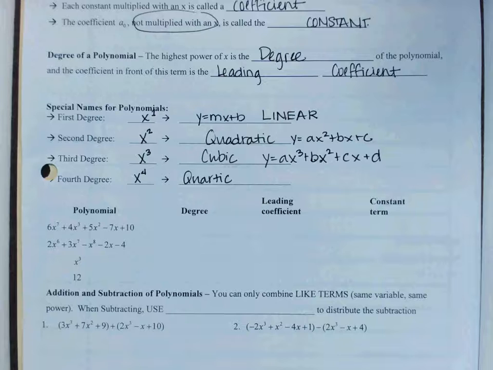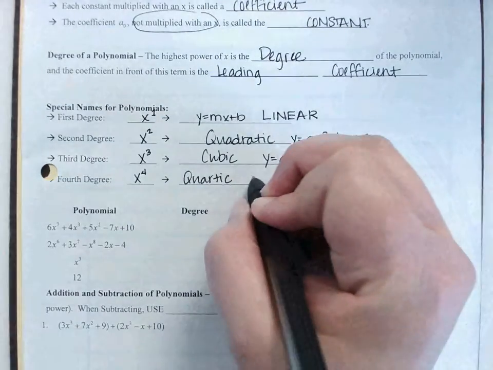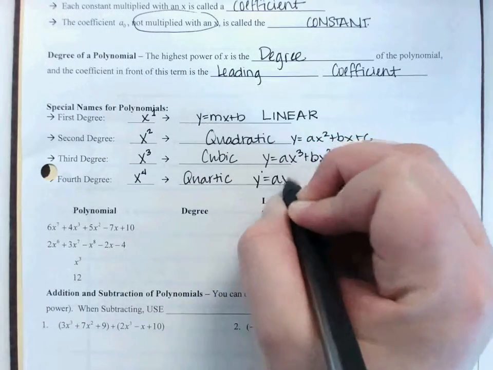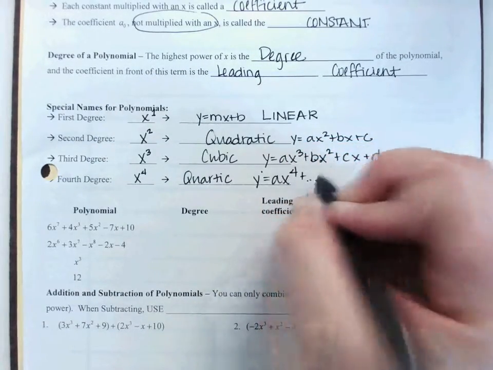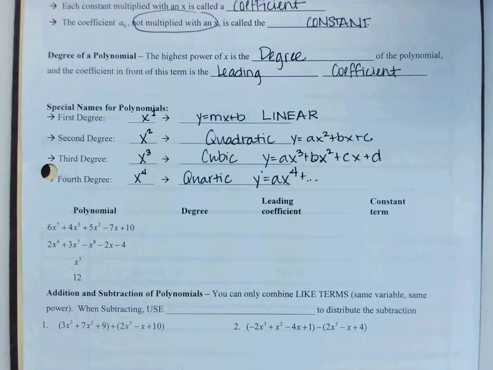Any guesses on a 5th? Quintic, like quintuplets, you know? But you don't have to write it if you don't want to. What's number 7? I actually don't know. I don't know after 5th. So good point here. Listen. If it's a polynomial after 5th, which is quintic, you would just say it's a polynomial of degree 6. Or a polynomial of degree 7.